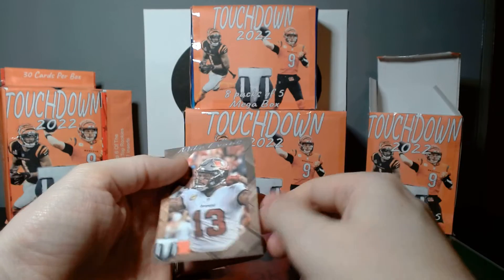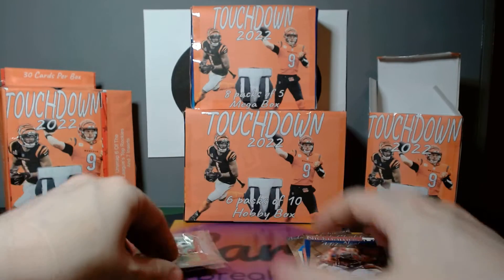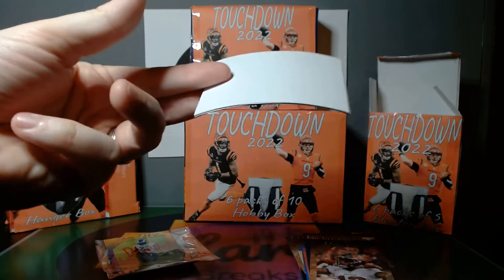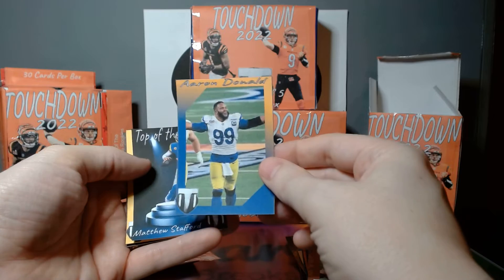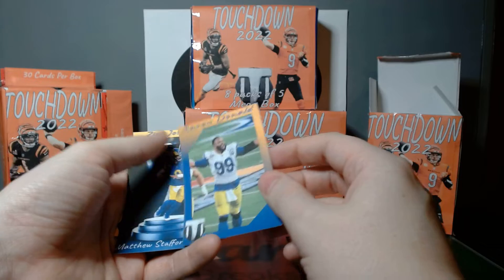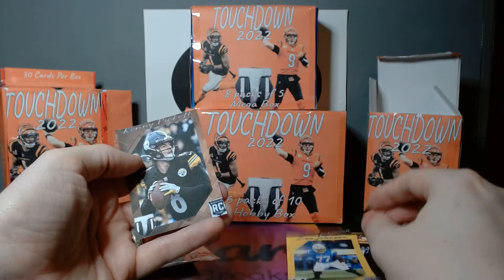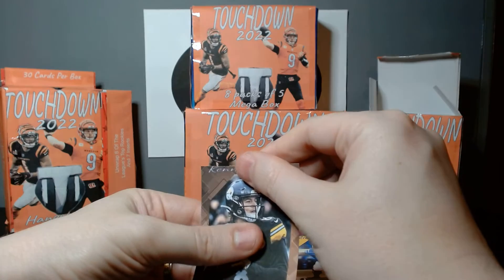Aaron Rodgers, Leonard Fournette. Nicknames — oh Danny Dimes, there's a dime, awesome. This is a fun insert, I like these ones. Evan Neal and a Mike Evans tile. Is that why he gets a tile — a little favoritism going on? A little bit. Because we got a record-setting Evans too. DeHop, Aaron Donald — is that a special border? I just mix the team colors together. Top of the league Stafford — that's probably pretty true. Zion Johnson.